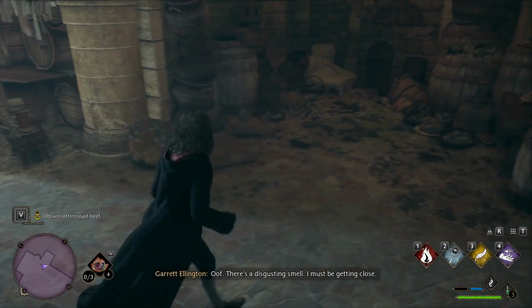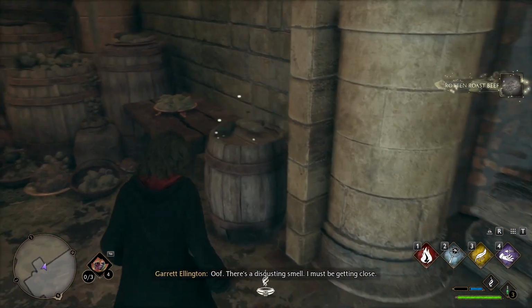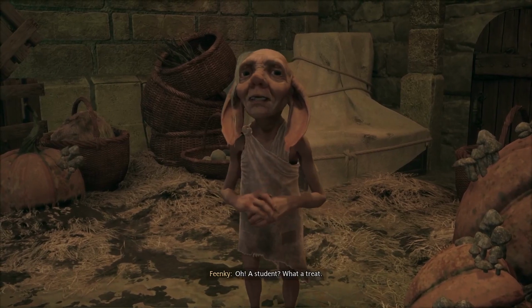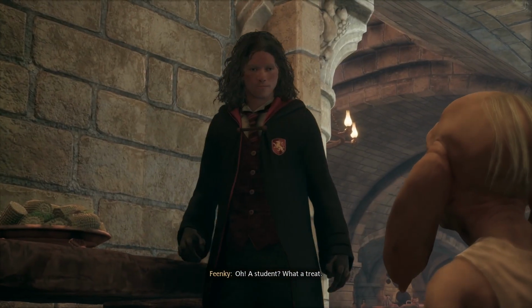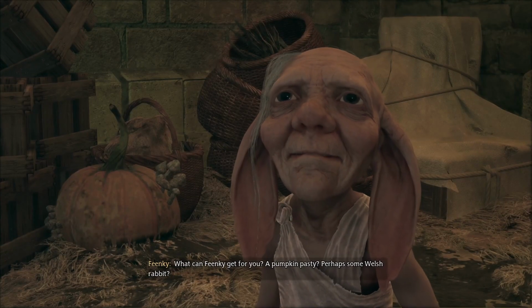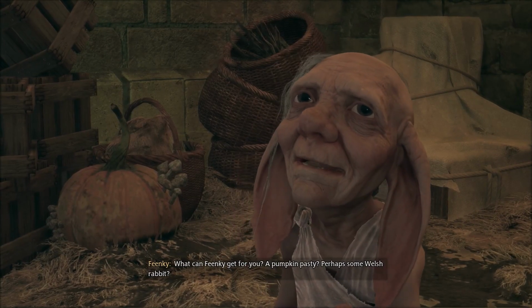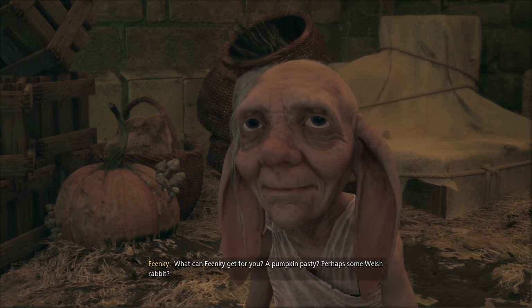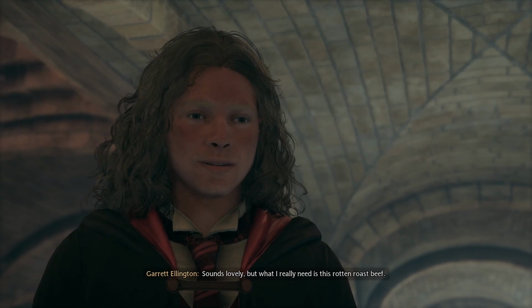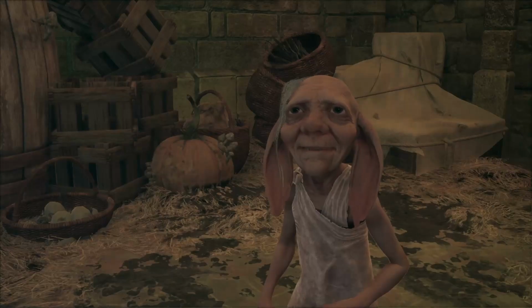Interesting. Here we go. Smell. I must be getting close. Found it. Uh-oh. Oh, a Finky. Student? What a treat! Hi, Finky. What can Finky get for you? A pumpkin pasty? Perhaps some Welsh rabbit? Sounds lovely, but what I really need is this rotten roast beef.